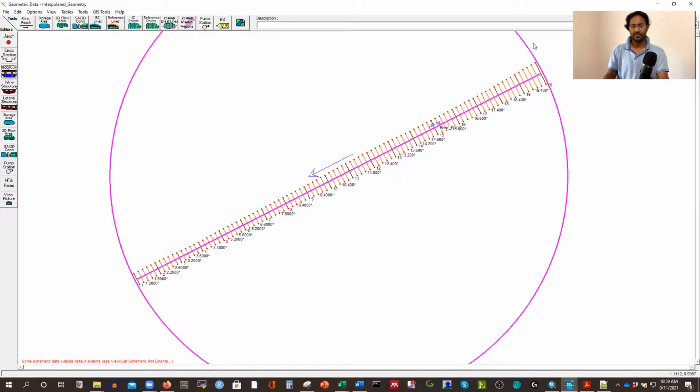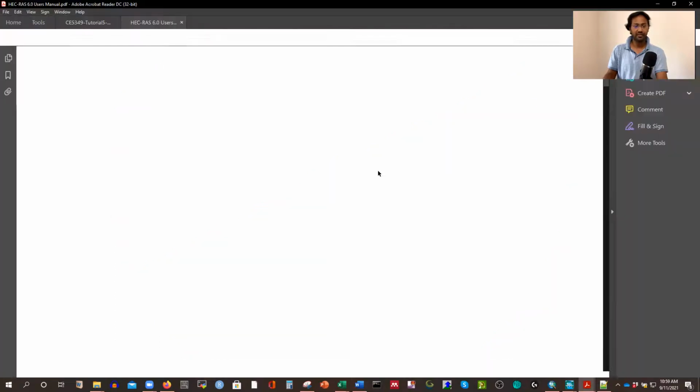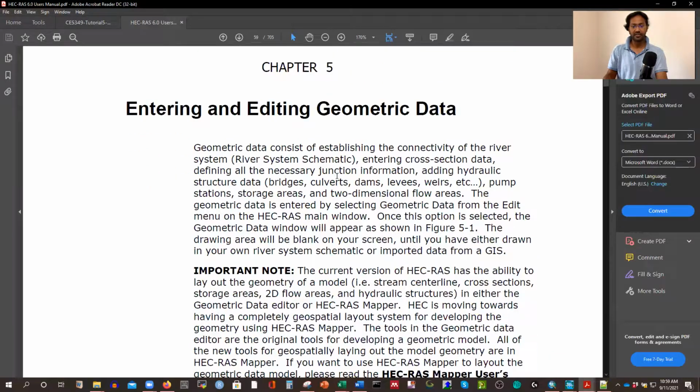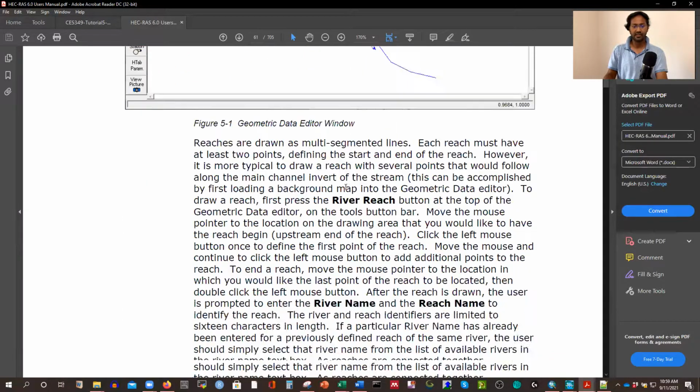So that's that. So you can try by yourself. If you have any query or question, you can just shoot it in the comment box, or if you have any other issues, you can even find different materials. And the best one is to go to the help menu here, and then you can find the manual, right, how to enter geometry, how to enter this thing and that thing.